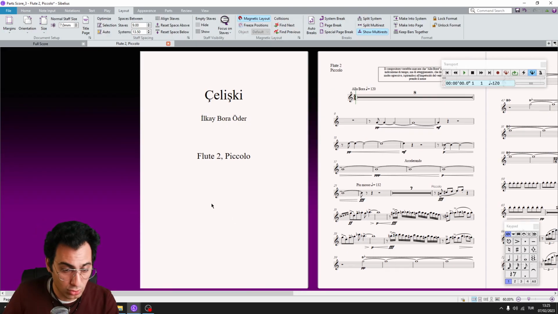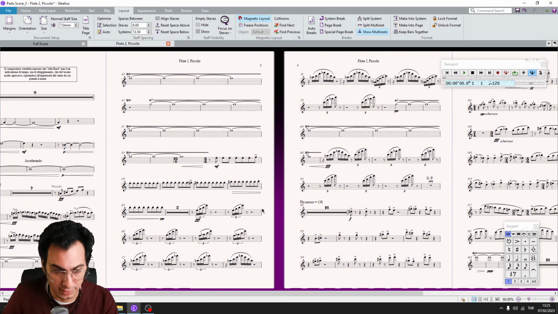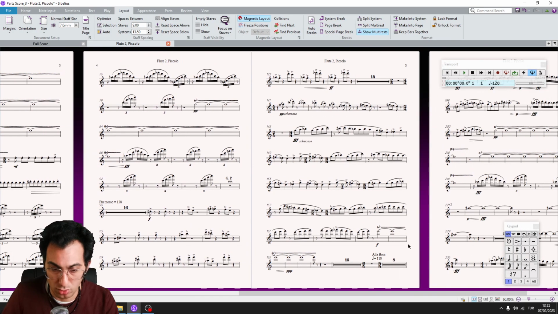For the page turns, you should be careful about the odd numbers, because odd numbers are your page turn friends. Remember to keep the page turns on the last part of the staves and try to give enough time to the player to flip the page. So always use rests in this part.